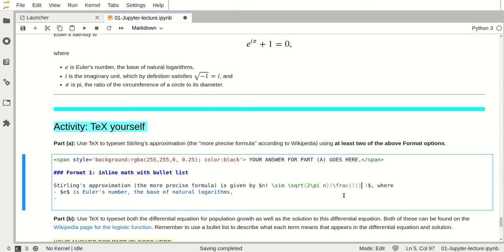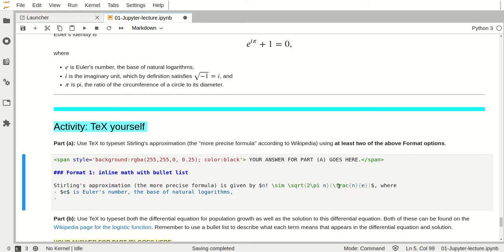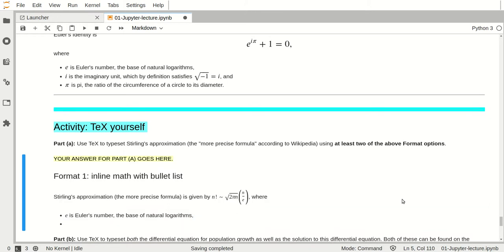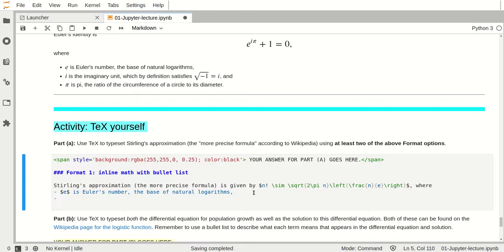So in the first curly brackets will be the numerator, and the second curly brackets will be the denominator, and it's n and e. Now look what happens. See that the parentheses and the size of that, the n over e, doesn't quite look right. I think it's not sized correctly. In my opinion, this should do an auto sizing. And then notice those parentheses are a little bit bigger, looks a little bit better there.